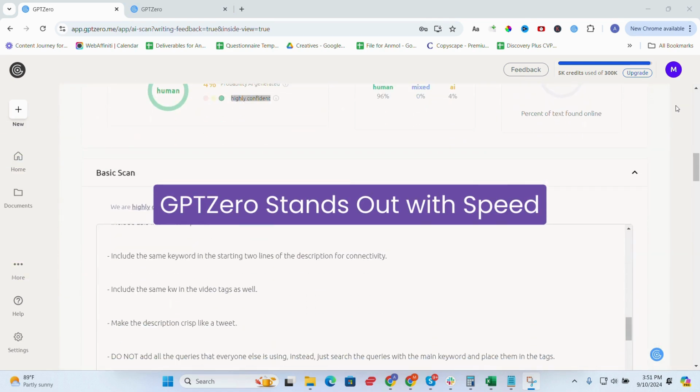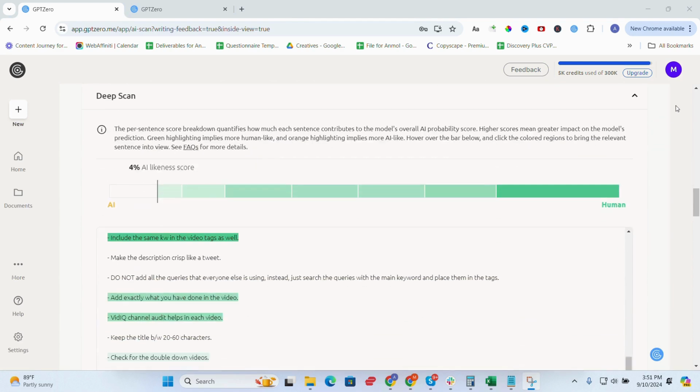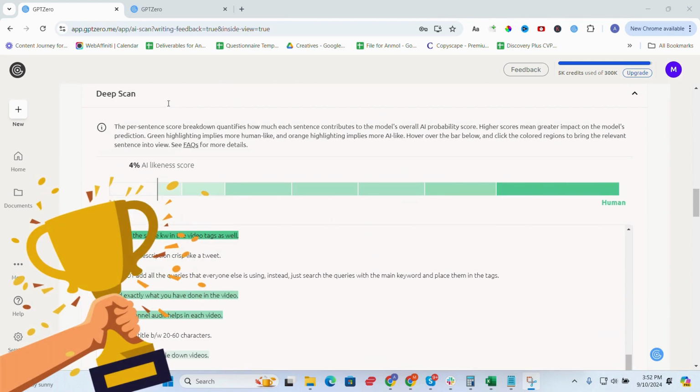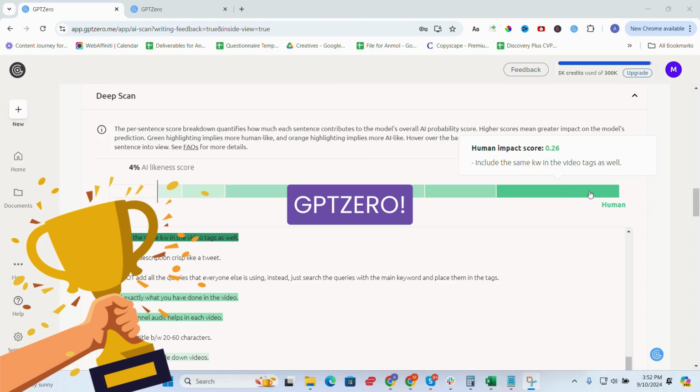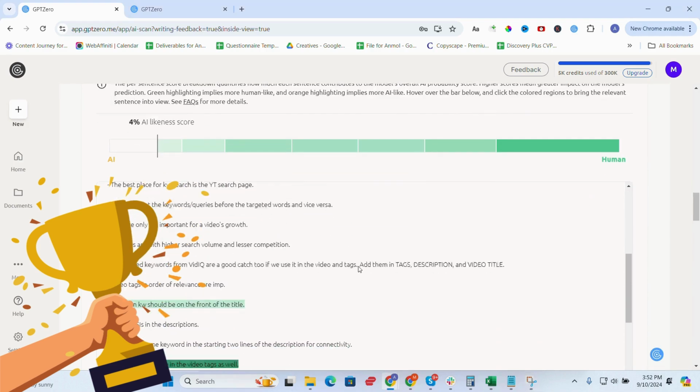So who's the winner? If we look at promptness, accuracy, and simplicity all in one place, then of course GPTZero is my personal choice. However, as per your usage, the result may depend on your needs.